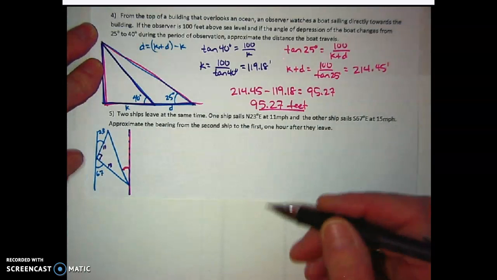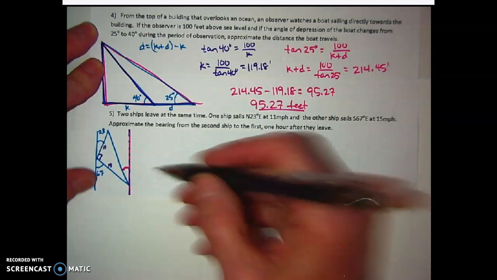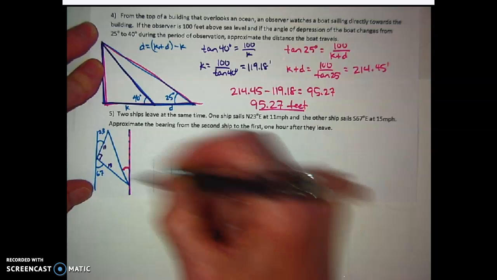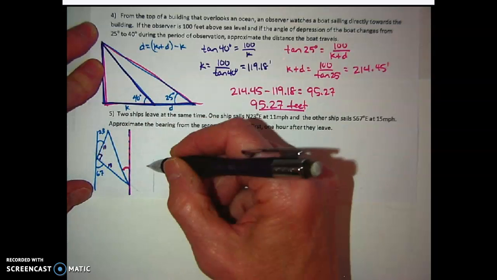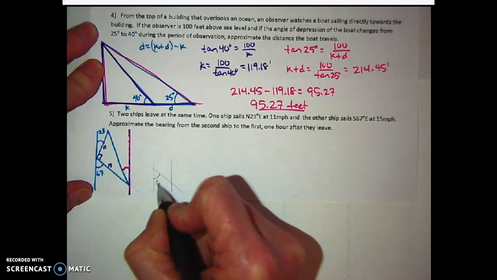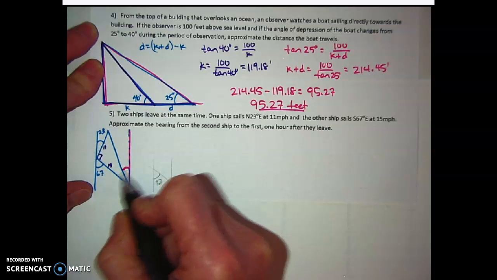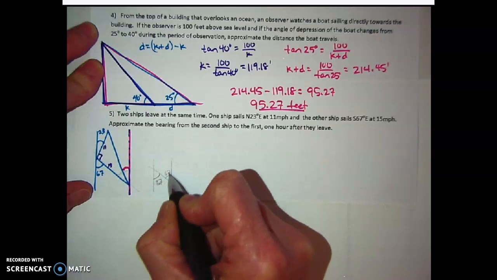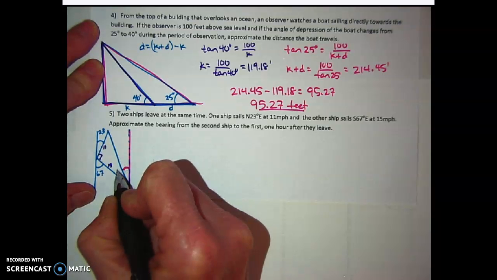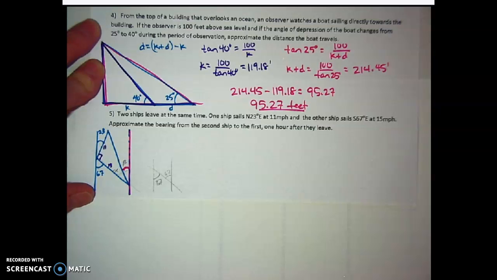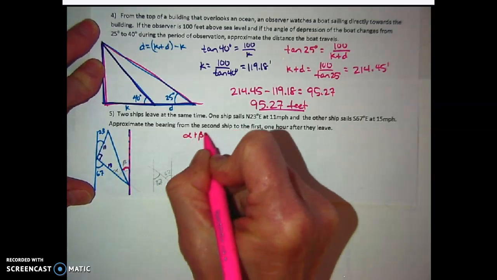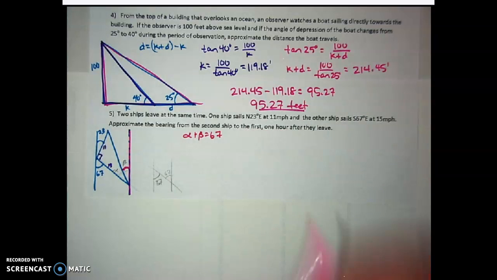The next thing I'd like to remind you from geometry, we have these two parallel lines, and they're cut by this transversal. If you notice, this is a 67-degree angle, which means this also has to be a 67-degree angle. They're opposite interior angles. So if I label this angle as alpha and this angle as beta, we also know that alpha plus beta has to be 67 degrees.